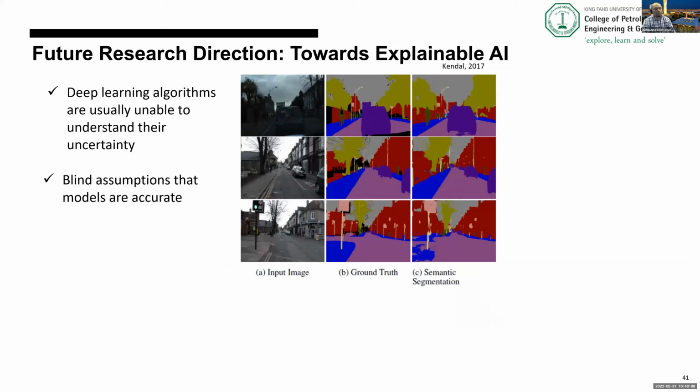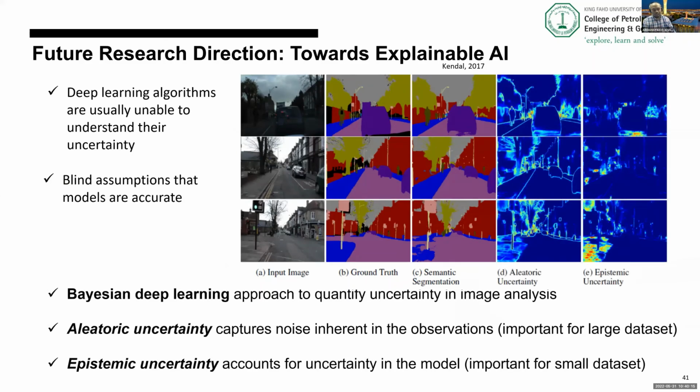One thing we can do is look at the uncertainty in this image classification, for example. We have different types of uncertainty, which are what they call aleatoric uncertainty and epistemic uncertainty. This is related to either your model or your data set. By analyzing the uncertainty, you have a better idea how the algorithm makes its decisions. This is very important for you to further develop your model and to come up with the right algorithm to be deployed later on.